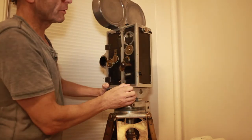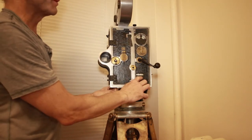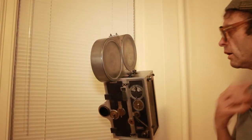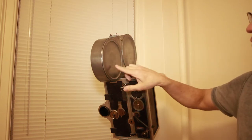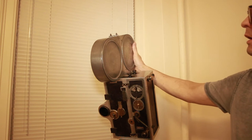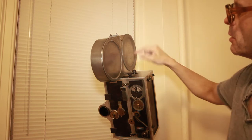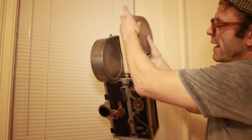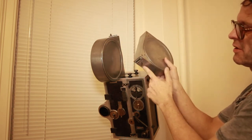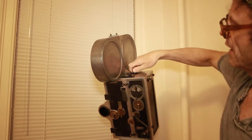On the right side, all there is here is a wing nut to reset your footage counter. Next, I wanted to show you the top of the camera. Here are your magazines — this is the back of the camera, that's the take-up, and the front is your feed. You'll recognize this; it's very similar to a Pathé. These two knurled knobs: you loosen this, slide it back, pull out the magazine, and you see this nib — that's how they attach into the camera and lock in. Then back on, slide it back, tie that knurled knob down.